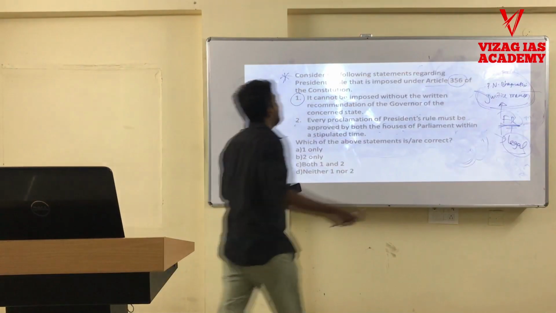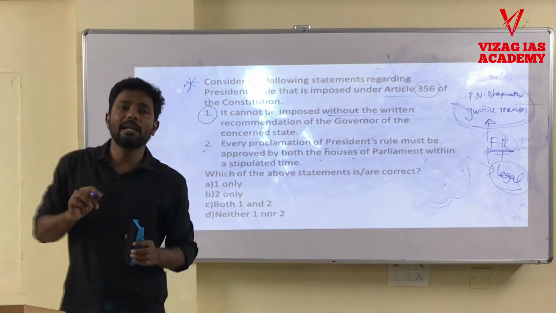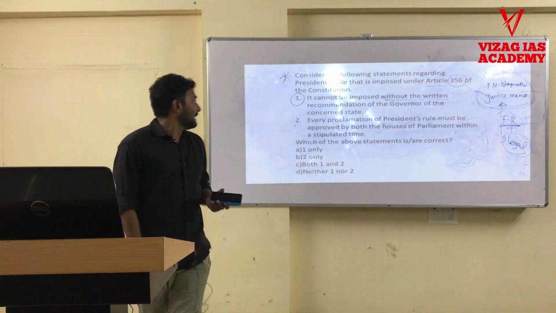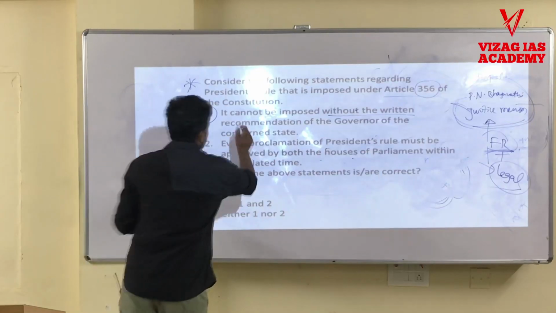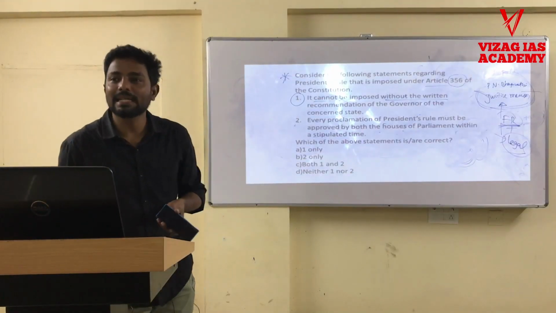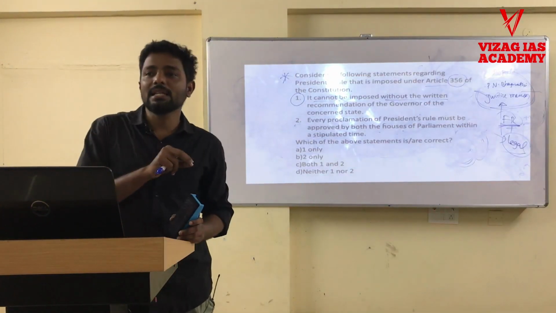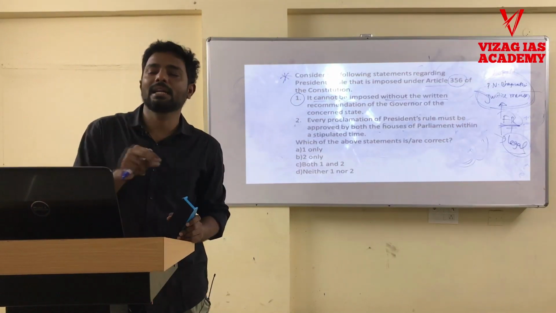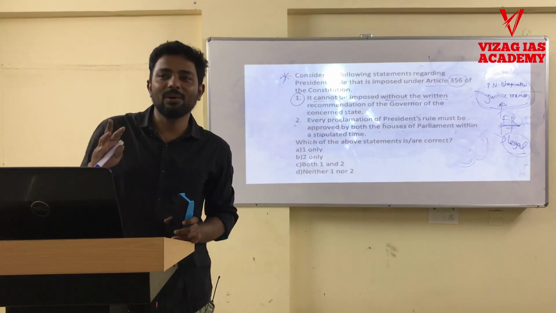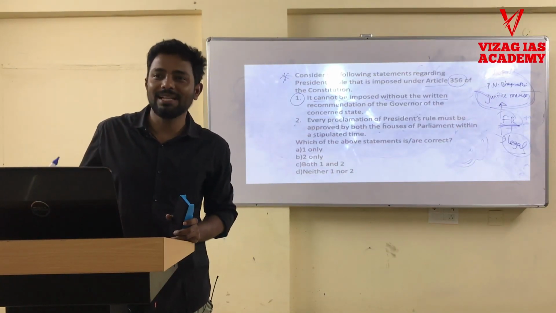So it was given without written. So you have to read the statement carefully. So it can be imposed without the written. It cannot be imposed. Is it correct or not? Whether it can be imposed or not. Is governor's recommendation or written communication in this regard mandatory or not? So it can be oral. So does oral recommendation or oral communication mean anything nowadays?